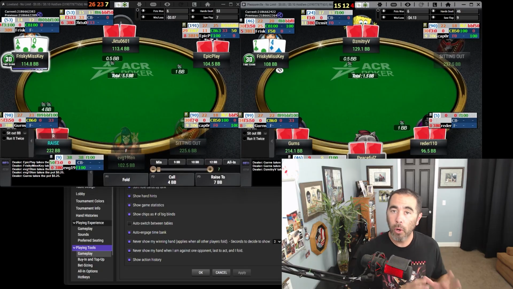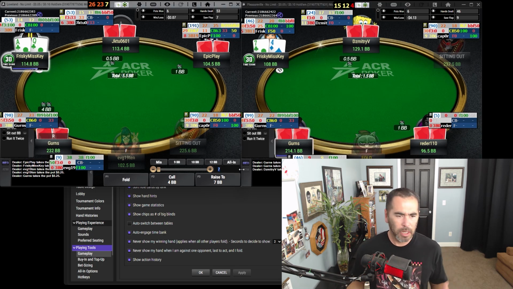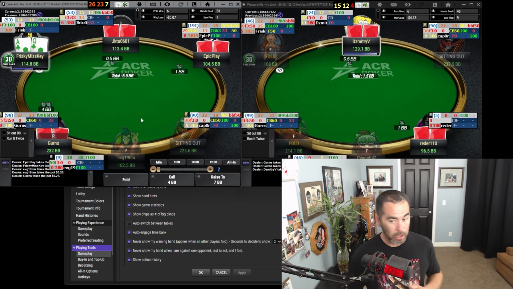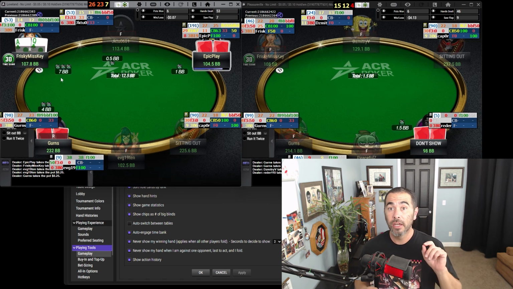Tip number 10 is to tag hands for later review. You use PokerTracker 4 so that you have that database of hands. But as you're playing, sometimes a hand comes up. Should I call this 3-bet? Should I 3-bet? Should I C-bet? Should I bluff check raise? You just don't know what to do. Those are great hands to tag to review those spots later.